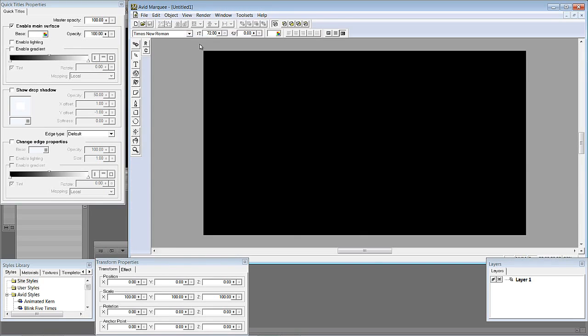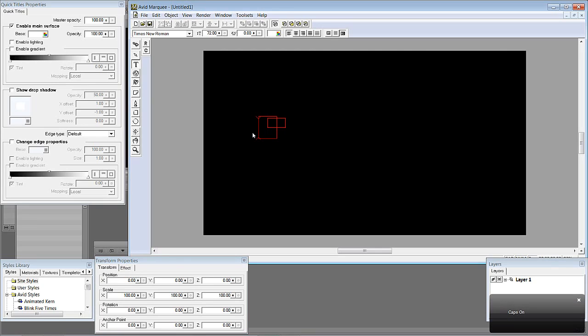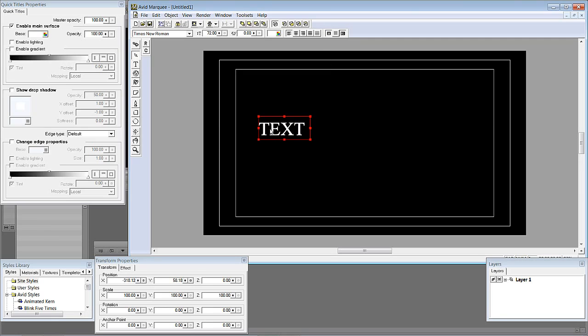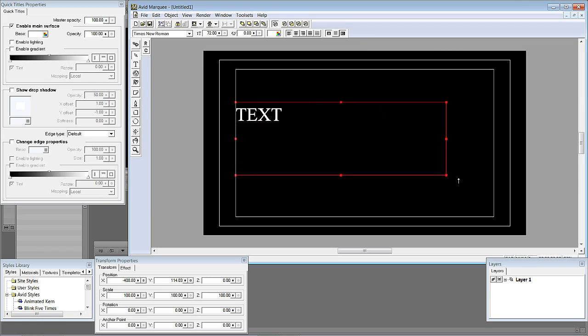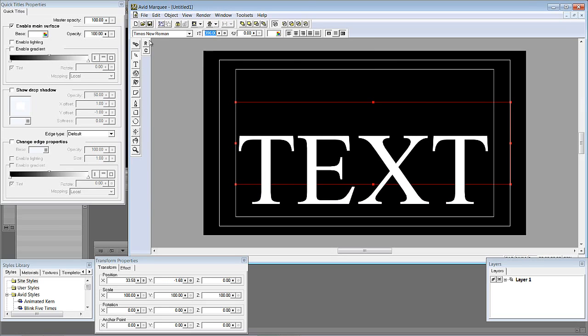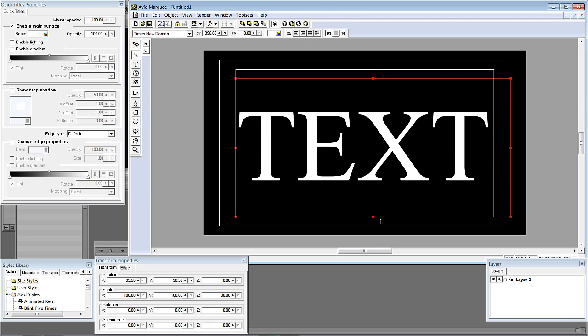And I'm going to come up to View. We'll show all the buttons. There we go. Very nice. And let's create some text to texture. Let's just type in text. Why not? Seems quite appropriate in this case, I think. And again, what we're going to do here is turn on our safes. We'll increase the size of our text, but I'm going to blow up the size of the bounding box first here. Let's increase the size. There we go. And we'll position everything up just like such.